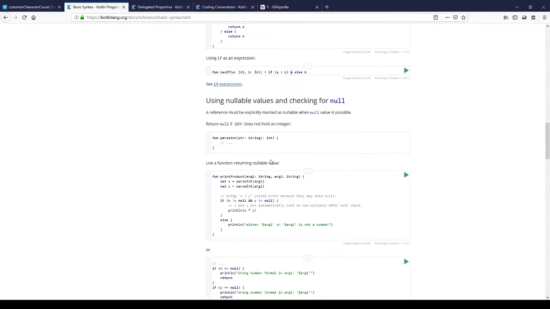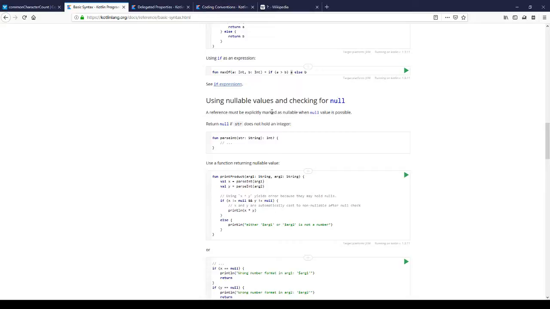Using null values and checking for null. Yeah. Wait a minute. I'm going to take a look at it if I'm live. I forgot to check. I've talked for 22 minutes, but I haven't checked yet. Let's see. Yeah, I'm live. Though with no audience, obviously. I don't care.